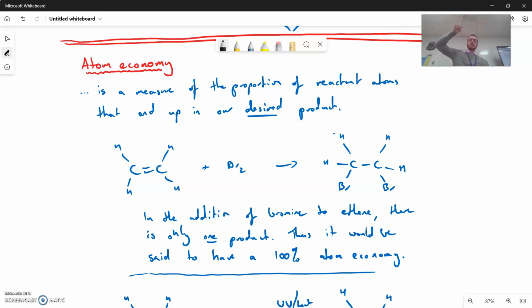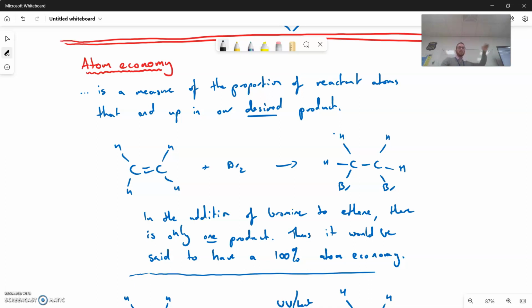Fantastic, right? If I only have one product, what's my atom economy? Has to be 100%, right? Because all the atoms in my reactants are completely used up into my product. So it's 100%, right? And so when we're designing synthesis or designing molecules, one of our considerations is, how many byproducts do I have? Can I make this economically more viable from a synthesis point of view?